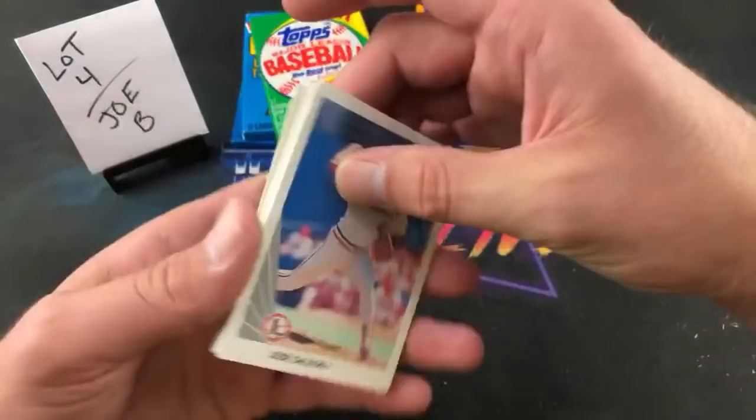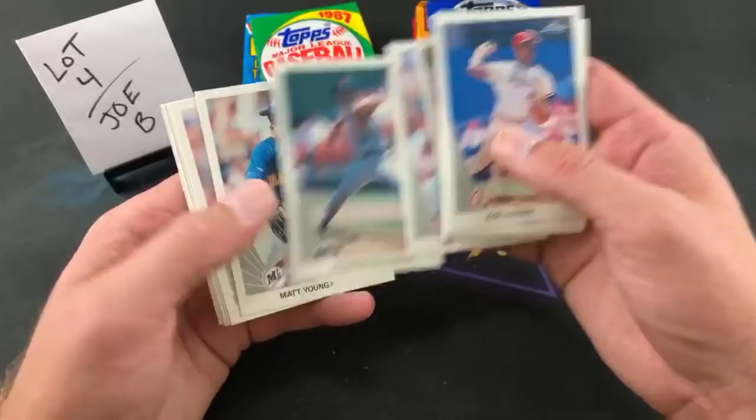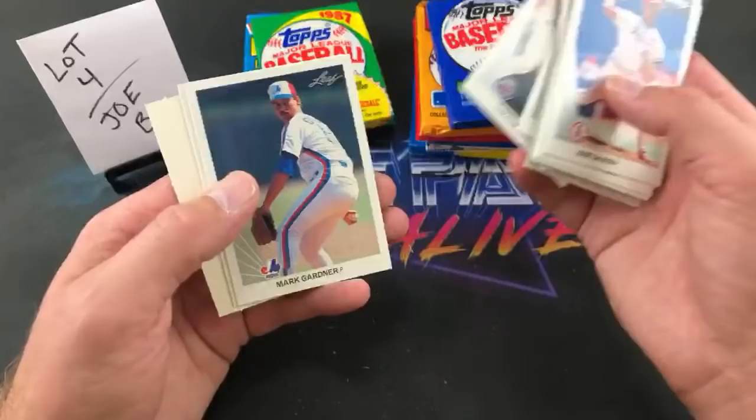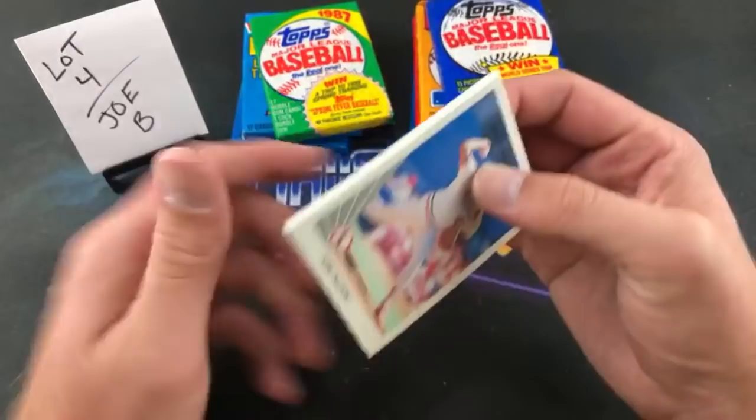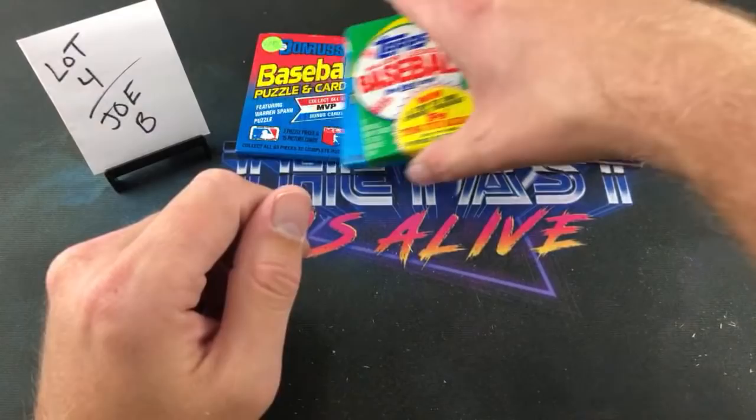Ted Power. Jeff Montgomery, Darryl Boston. Matt Young, McFarlane, Tim Teufel. Mark Gardner, wrong expo. No Larry Walker or Frank Thomas in that pack. Jeremiah says, how many times will pass? They're looking pissed off. There are a lot of pissed off photos in this era. You don't see those anymore. It's sad. I need to bring those back.